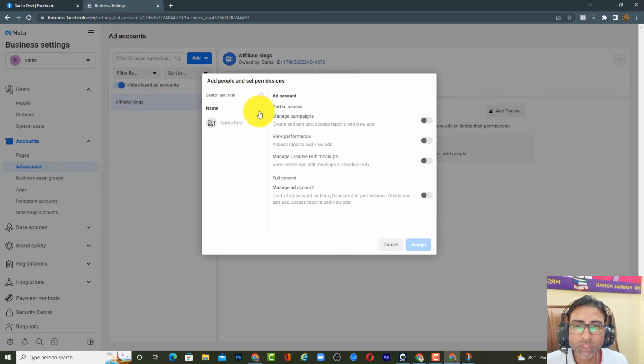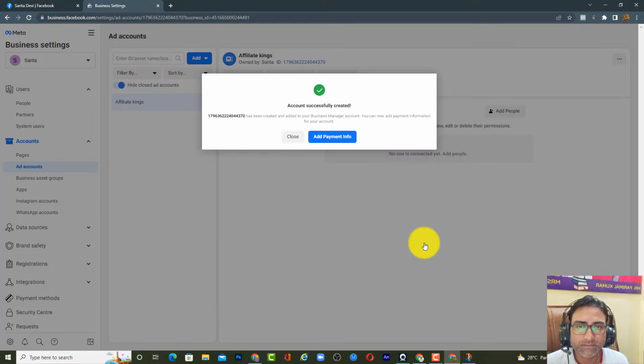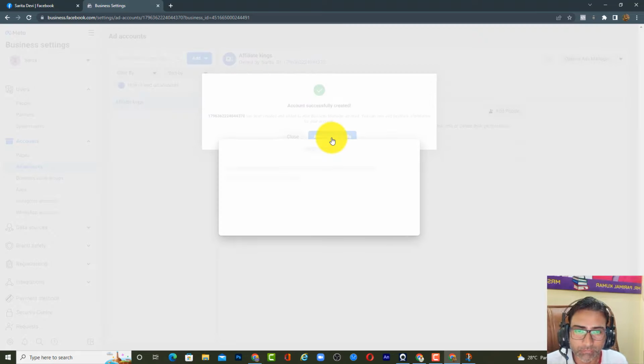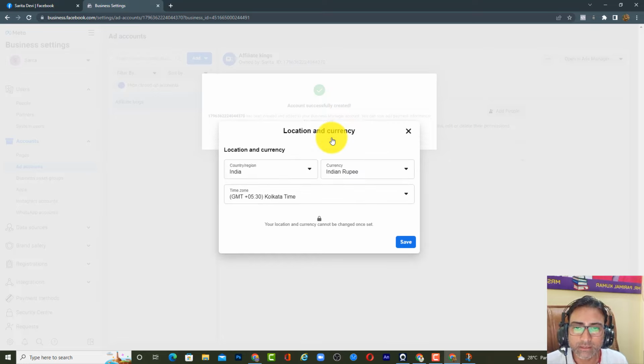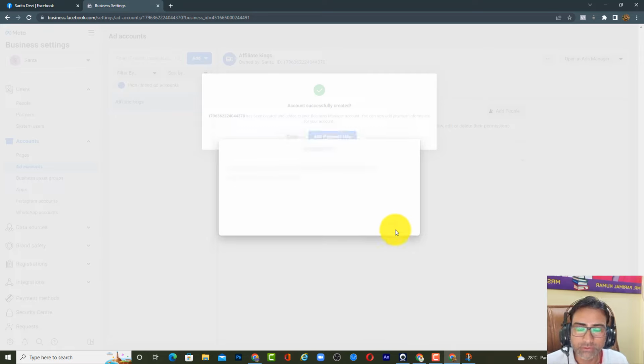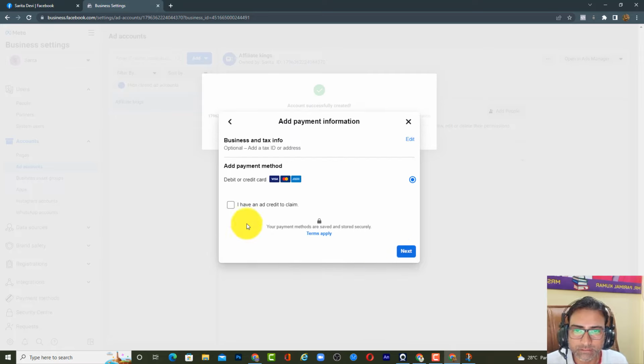and then you will have to give permission. So select the person, that is you, and give all the permissions, assign. And now you'll have to add your payment info. So click on add payment info, and here it will ask you to save your location and currency.